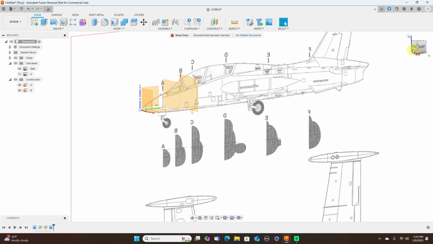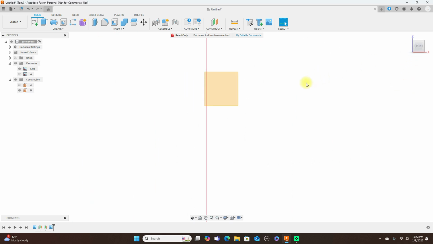What I'm showing you guys here now, those are very important commands to know. Turn that off and then turn off this origin here. And I'm not going to do this whole airplane. I'm only going to put 2 of these in here to get you guys to understand the concept of what's going on here, and the commands that you really need to know. Pretty much the only commands that I use.